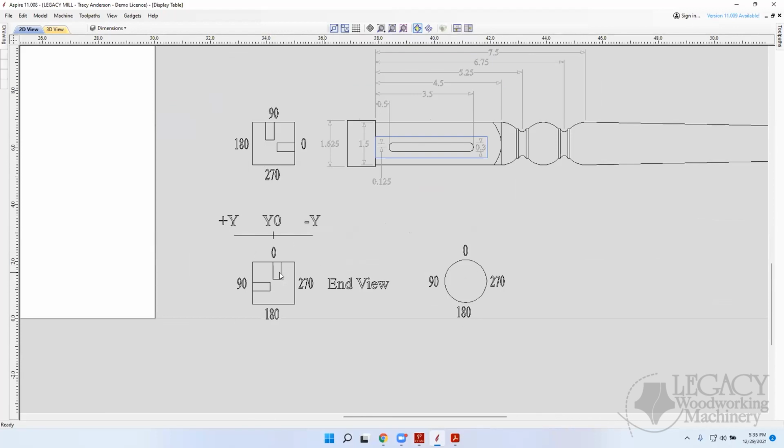Again, we're going to look at these bottom two, because this is like looking at the end view. So 0 is at the top from the end view. And so if we put 0, it's going to cut on that surface. And we just machined it square, and it's going to return it back to 0 degrees. So side 1, if you will. And so when we cut this first one, we'll cut right here.